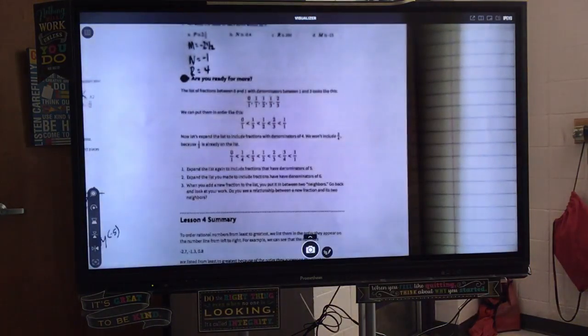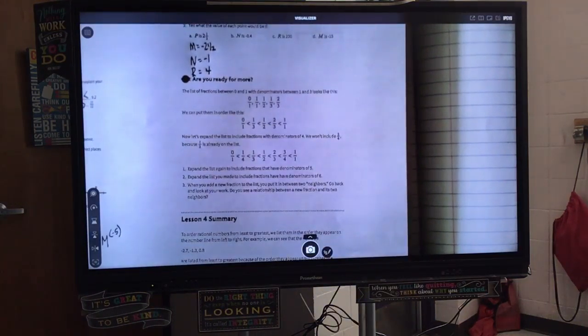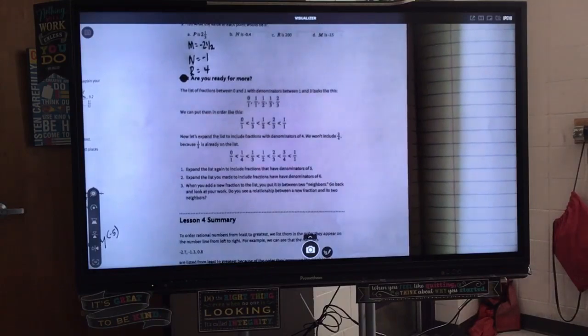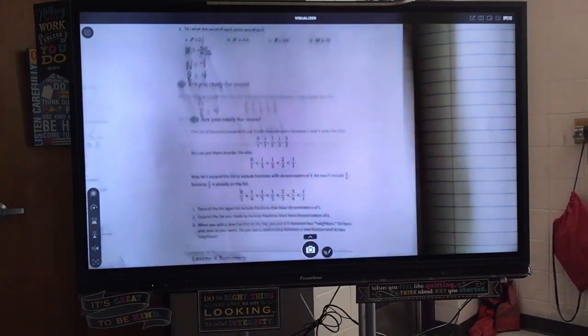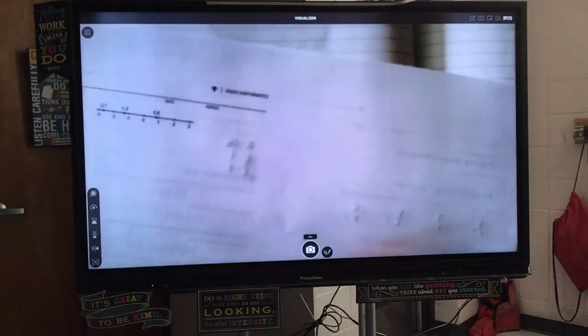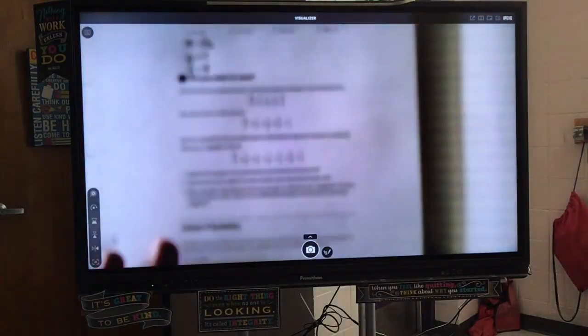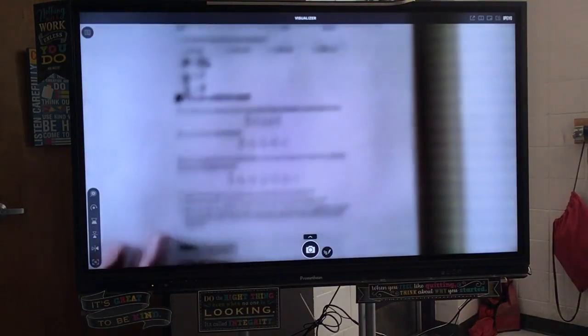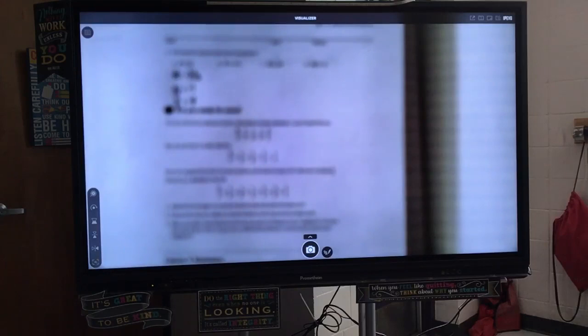Come on, bring focus. All right, so you are working with your group members to answer B, C, and D. Okay, when you are finished, and if you need to, you can flip your paper over. You can draw number lines. You can use your notebook and draw number lines if that will help you. I'm going to give you about 6 minutes to get this done. If it will refocus. All right, go ahead.